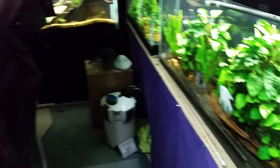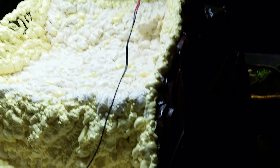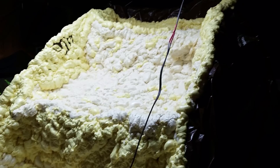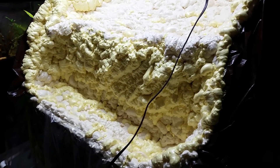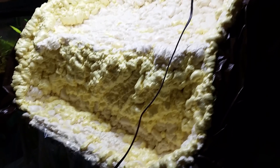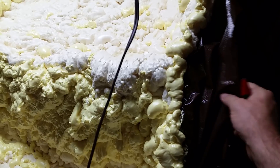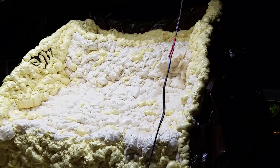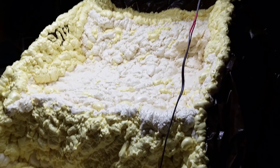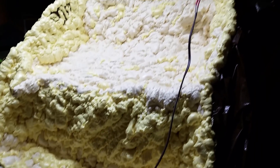All right everybody, that was just my quick morning update. I've got some work I need to get caught up on and I don't know how much I'm actually going to get done in the fish room this afternoon, but this waterfall is all starting to come down today. Hopefully I'll at least get all this lining and shell and foam off — I can just lift this and break it apart, but that's what's going to have to happen.